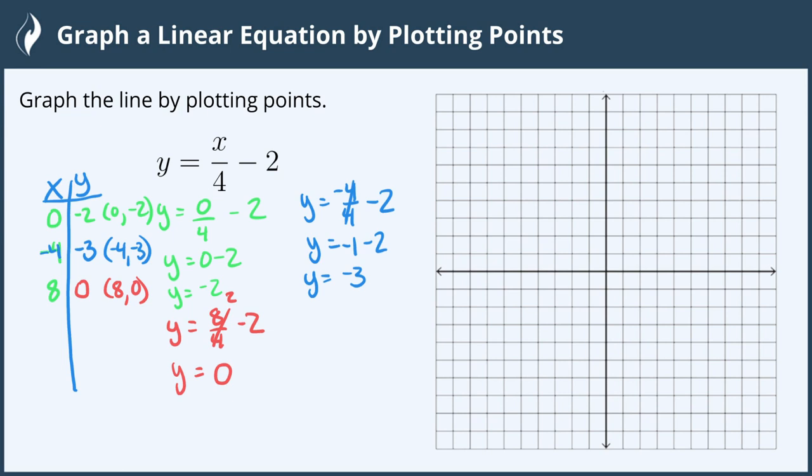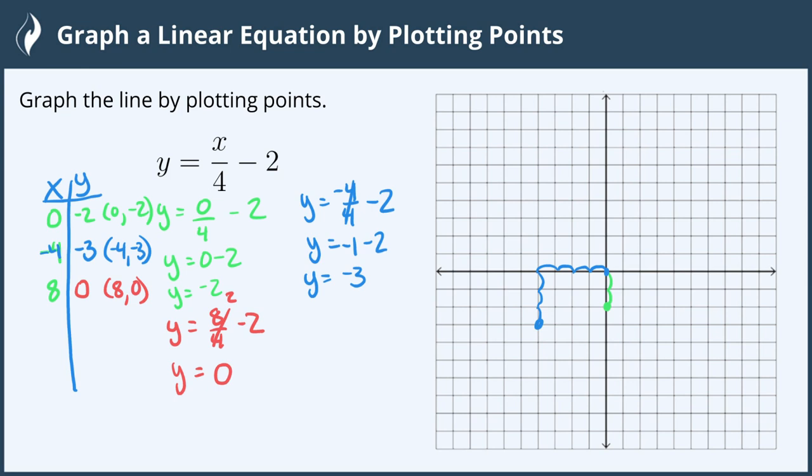points. Starting with the first one, 0, -2, we start at the origin and move 0 units to the left and right in the x direction, and down 2 units for the y direction, and there's our point. Our second point is -4, -3. Again, we start at the origin, and we move -4 in the x direction, 1, 2, 3, 4, and then from here we move down 3 units, 1, 2, 3, in the y direction.